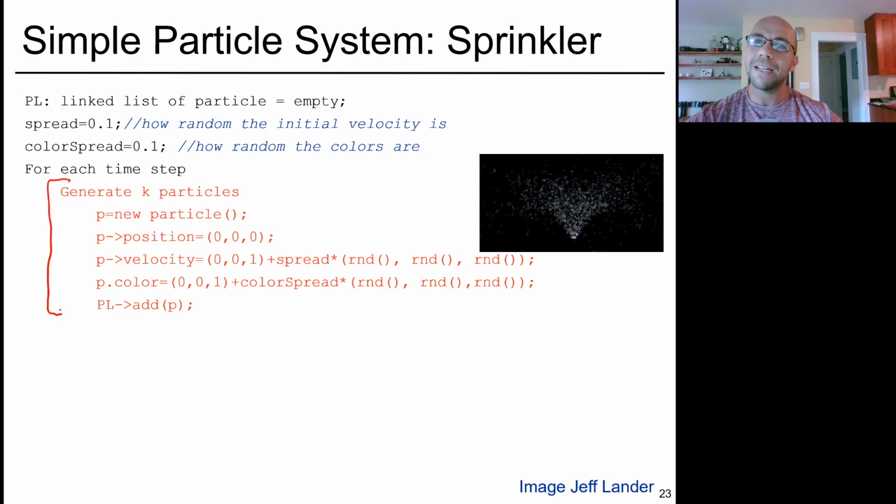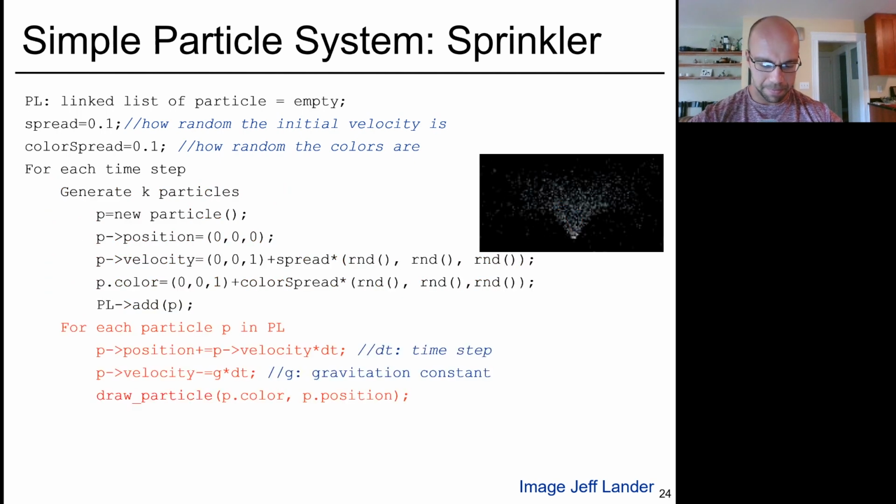First, we might generate a set of particles, right? So this would be like the role of the emitter, right? So emit might be a better word than generate here. So maybe it makes a new particle, sets its position to be the origin, right? So there's the origin. Chooses velocity. Here you can see that spread constant getting used to randomly perturb the initial velocity of the particle, sets its color randomly, and adds it to the linked list of particles. Here the ordering of that linked list is not terribly critical.